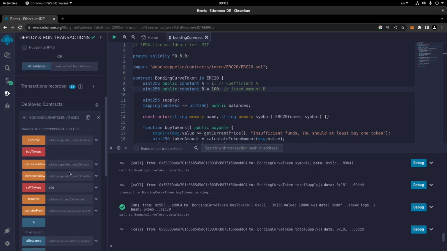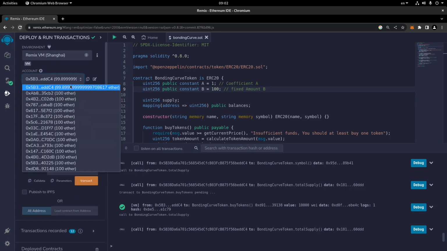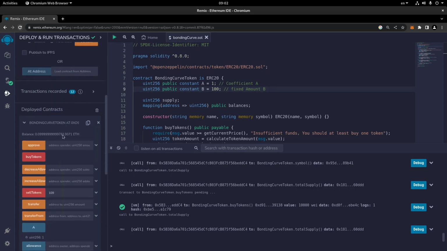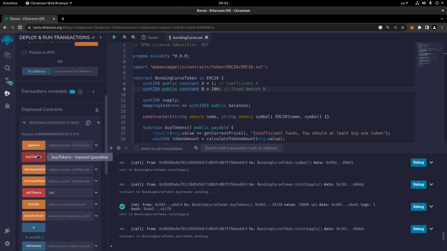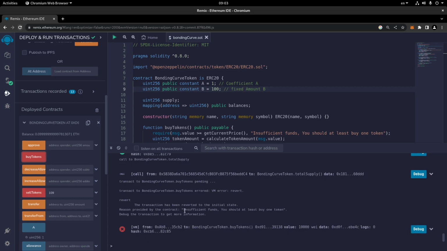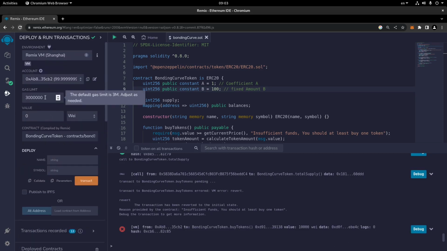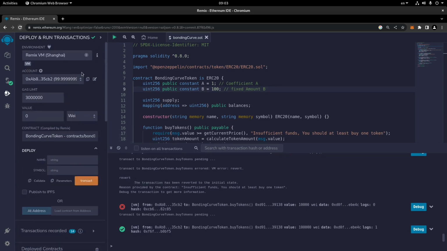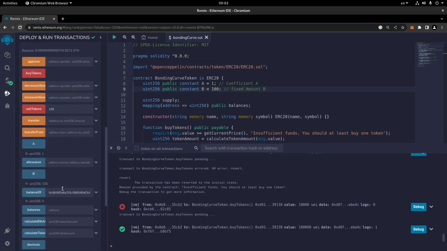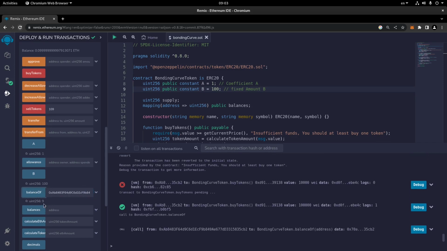It is also important to check that even when, as a second address, I want to buy this token, how the price works. So if I enter 10,000 wei and buy one, as you can see we cannot buy any because of insufficient funds. And this holds for any other addresses as well. If I enter 100,000 wei, I will only be able to buy 9 tokens, right? If I copy and paste this address and check the balance, as you can see there are 9 tokens.